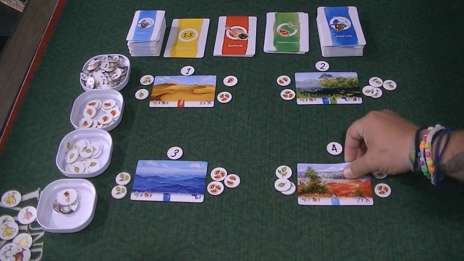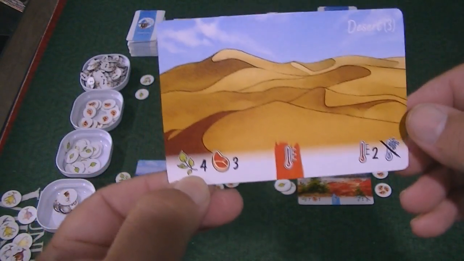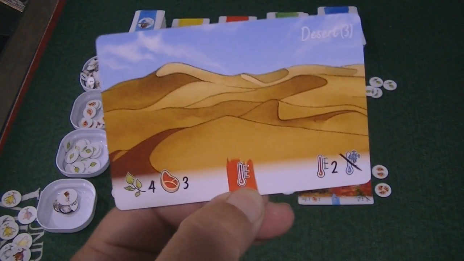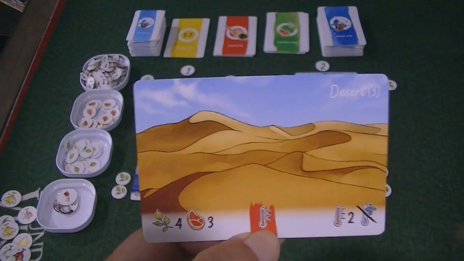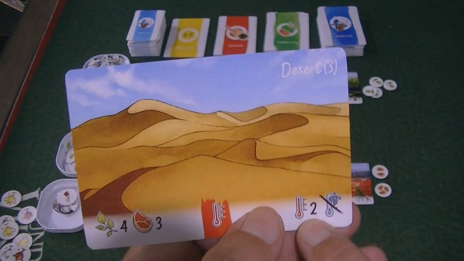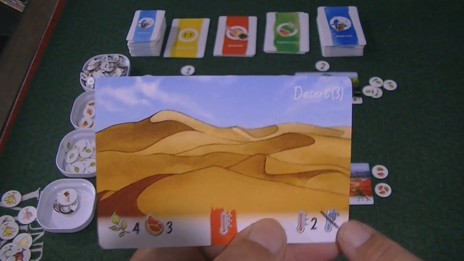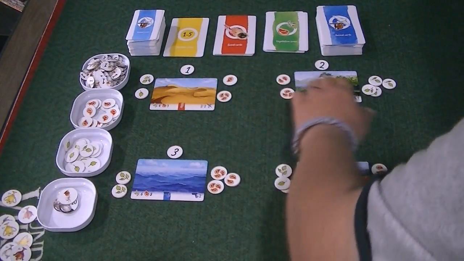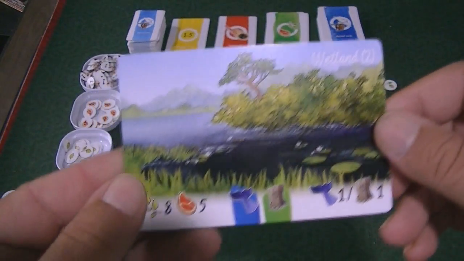In contrast, we can go ahead and look at this desert. You can see it has 4 plant and 3 meat. It needs heat resistance for you to have the adaptability to that area. You need at least 2 heat resistance to be able to be there, and you can't have any cold resistance. So polar bears couldn't stay there, but camels and what have you can. Just to show you, here we have the wetland.